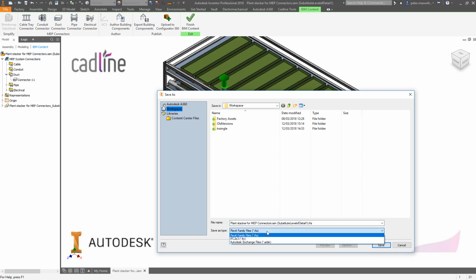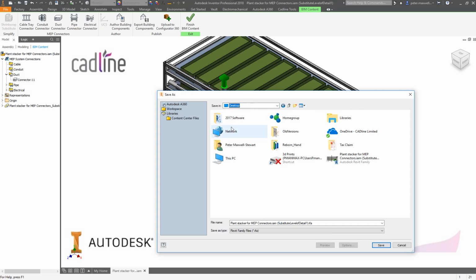If it was going to sort of Plant 3D, then we might want to take the Autodesk Exchange file, the ADSK. Anything outside of the Autodesk family, then we would probably want to use the IFC, because this is the universal file type for BIM. But like I said, this one will be my favourite one, especially as we're going from sort of Autodesk product to Autodesk product. So I'm just going to put a copy of this on my desktop like so.